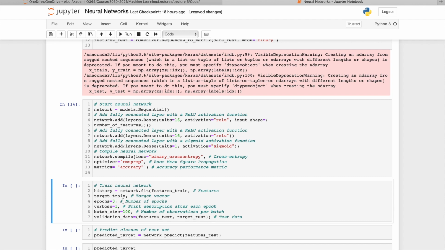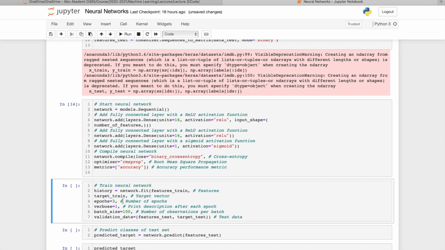In Keras, we train our neural network model using the fit method, and there are six significant parameters to define. The first two parameters are the features and the target vectors. Basically, what are the features for the input value and what is the output value that we are using.